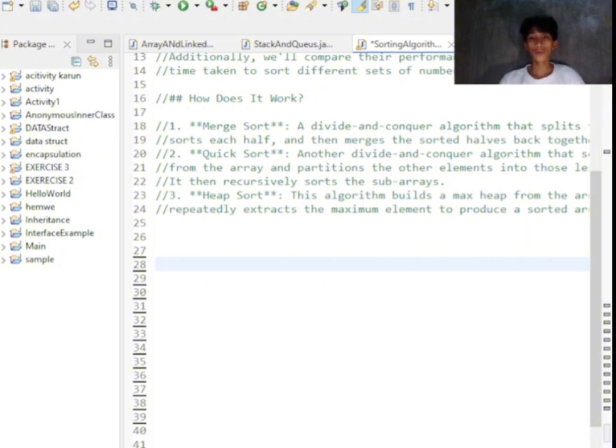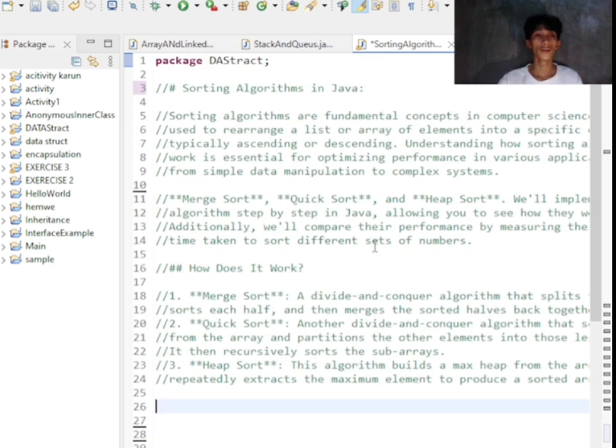Now, I will be doing a program implementation of the advanced sorting, which is the merge, quick, and heap sort. First, in order to do that, we have to create, let's say, the package name sorting algorithm.